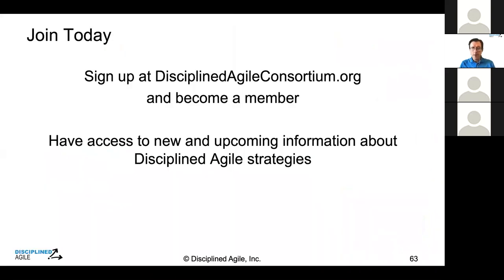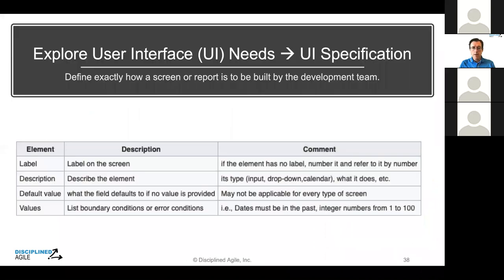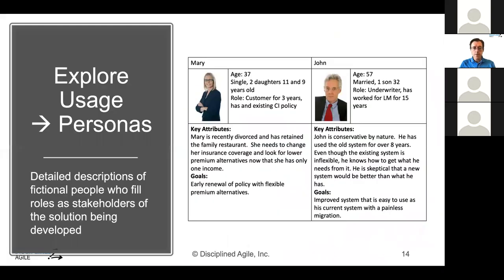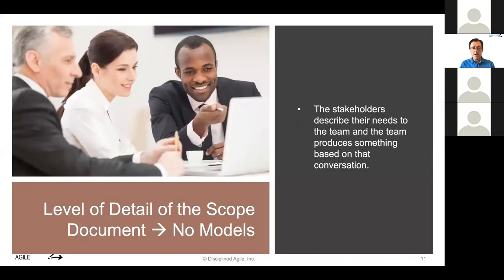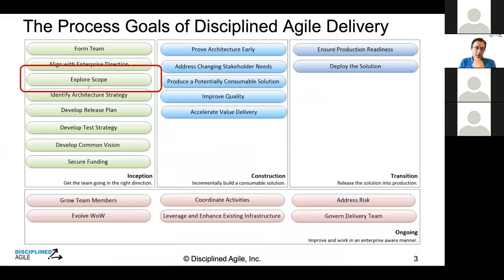Yeah, so I'm going to go right back and show you. It's a great question, by the way. When we first came out with the first release of Disciplined Agile in 2012, the book, we did not have a goal in inception of, as you see here, the sixth one down, develop test strategy. And applying this out in the field, the testers during the inception workshops would say, hey, what about us? How do we test this thing?